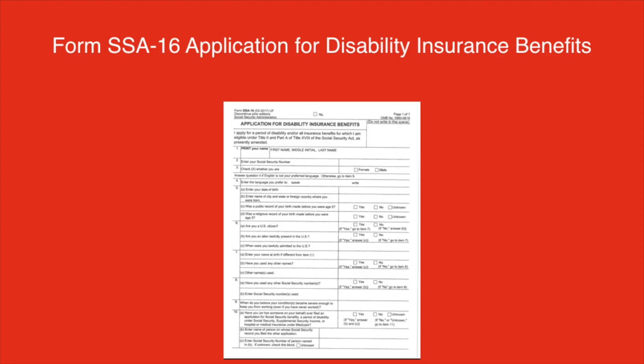It asks if you have any military service. It asks if you have any other type of pension that might be available. It asks about marriages and children and employers. And all of those questions are simply to assess all the different possible ways that you might be eligible for Social Security disability insurance.